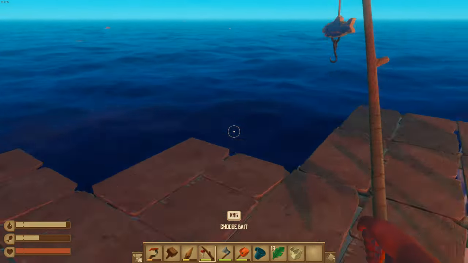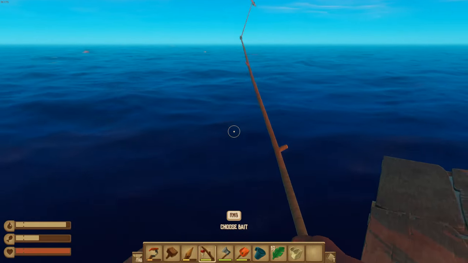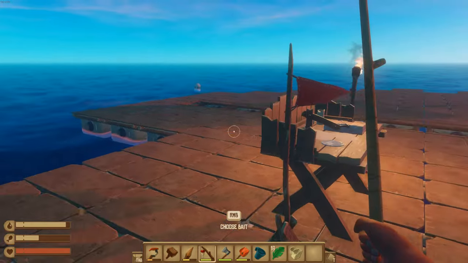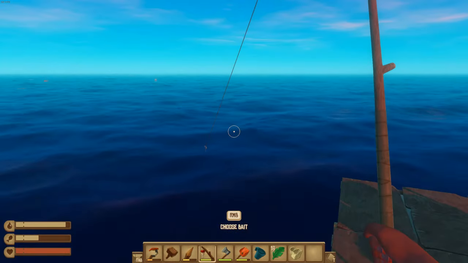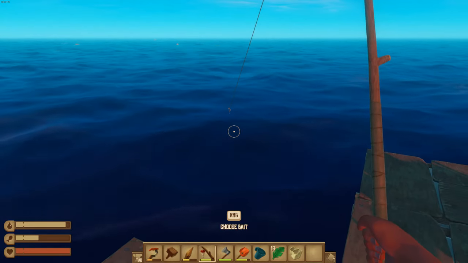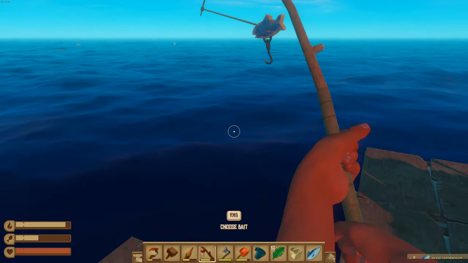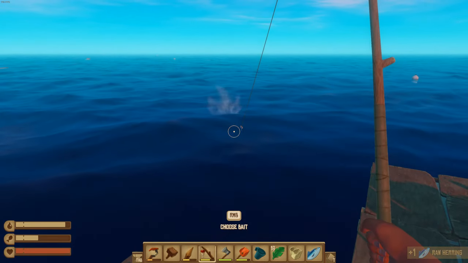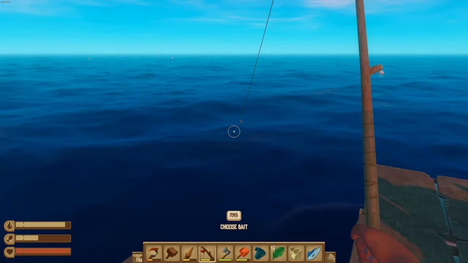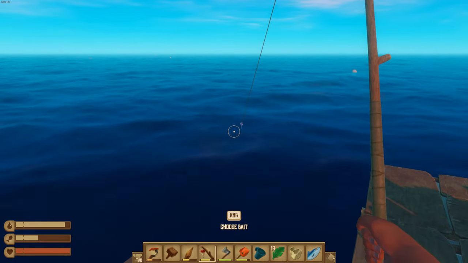Let's do some fishing real quick. I could use one of those big fish to eat, now that we have the big grill. Yeah, those birds don't play. And what kind of rocks have splash damage? You know, that's unnerving. I don't know about rocks with splash damage.